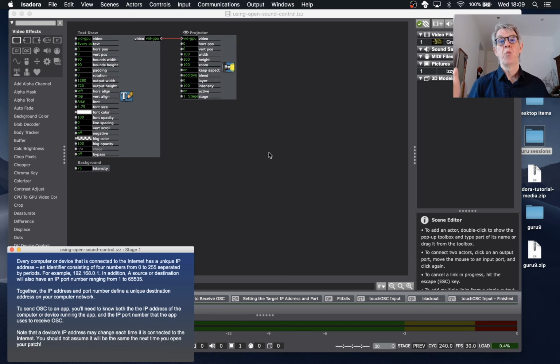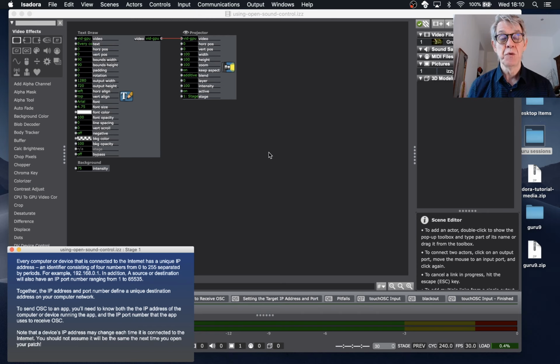But let's just start with what is Open Sound Control? That's the first question. And it's not really a misnomer, but it's kind of weird, right? It sounds like something that should be controlling or doing something with sound. Well, it's actually a very generalized protocol for sending messages from one application on a computer to another. And those are usually numbers, either floating point numbers with a decimal point, or integers, the numbers without a decimal point, or text. That's actually in the Open Sound Control specification all that you are allowed to send. So it's not, for instance, for sending video between applications.